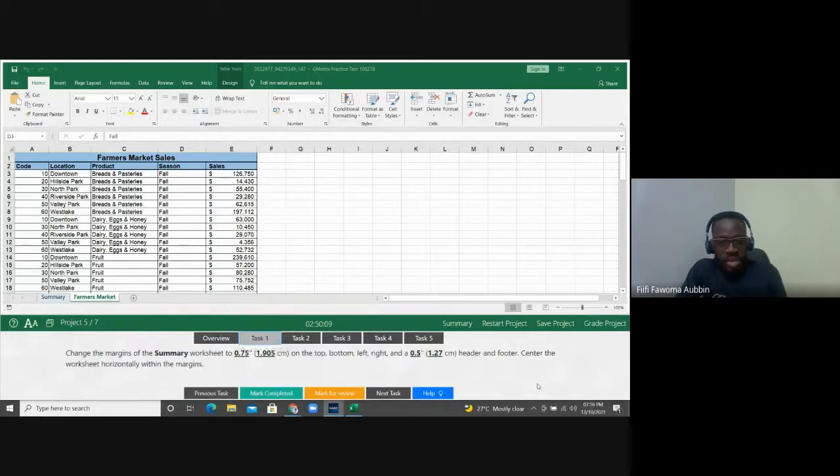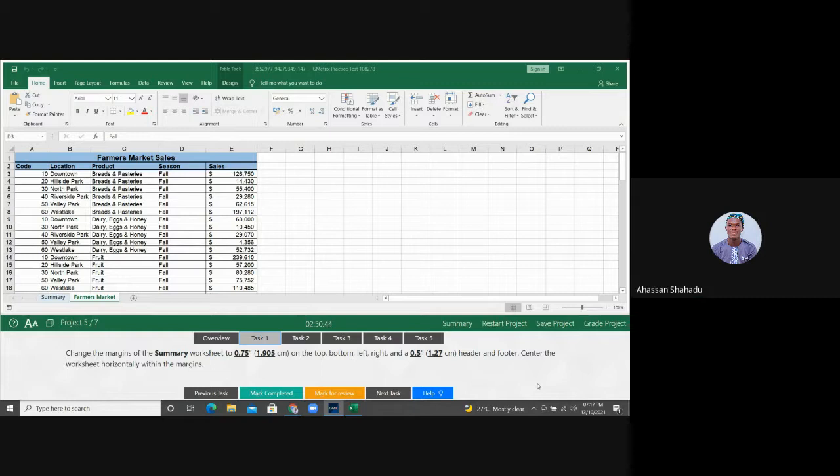We are being asked to change the margins of the summary worksheet to 0.75 inches or 1.905 centimeters on the top, bottom, left, and right, and 0.5 inches or 1.27 centimeters for the header and footer. Then we are to center the worksheet horizontally within the margins. So how do we do this? What is the approach?